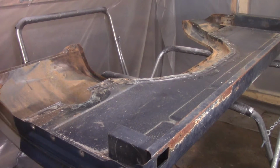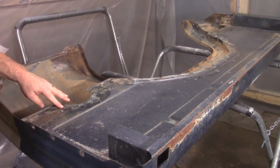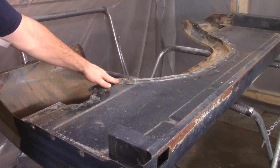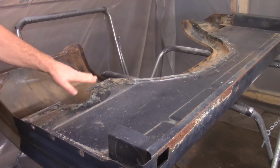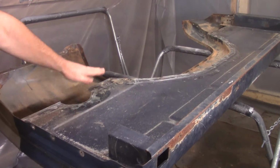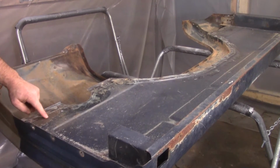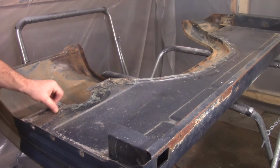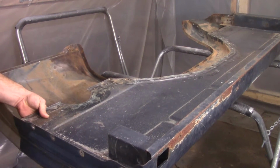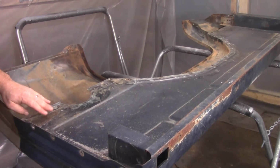Alright guys, so you can see I went around and I got most of this stuff off. It did kind of smear some of it, but I think by the time I go around with a sander and some 80 grit, it'll probably come right off. We got a lot of pitting right here. I'll probably take some Duraglass, smooth this out a little bit.